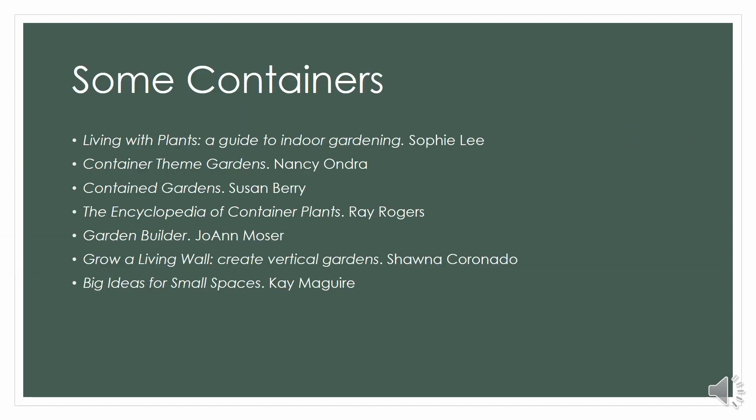I'm a container gardener, and let me assure you — as someone who's done traditional in-the-ground gardening and container gardening — container gardening is 100% a real garden. It is still hard work, still expensive, and still just as fun and magical. I highly recommend, even if you have a ton of space, grabbing some containers and seeing what you can do. There's a real revival of houseplants, especially among millennials and younger folks who don't necessarily have lawns or a place to garden, but still want something beautiful to take care of.